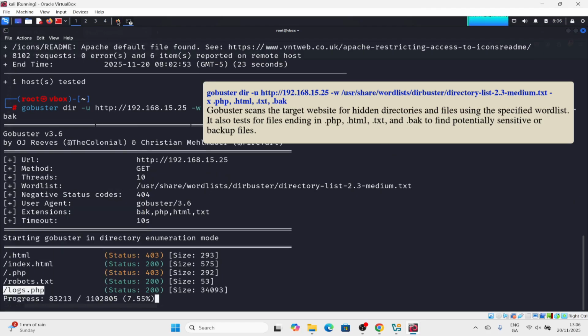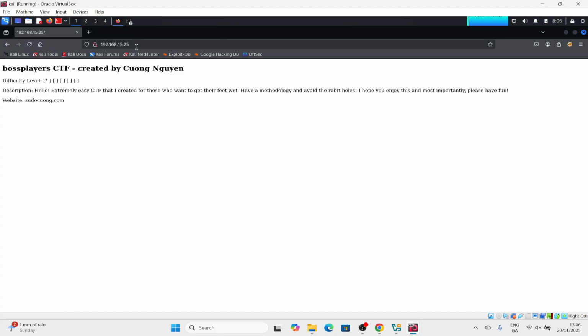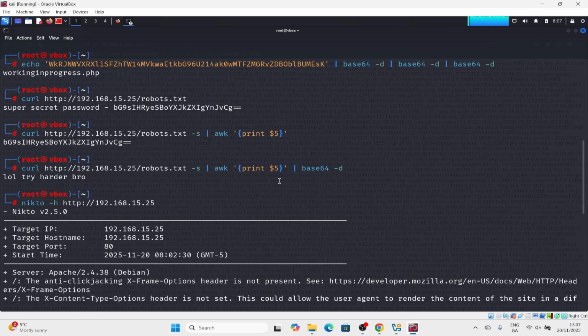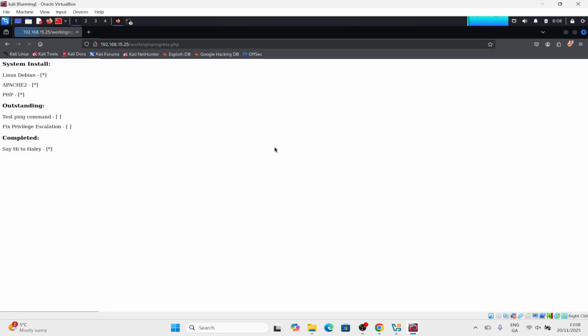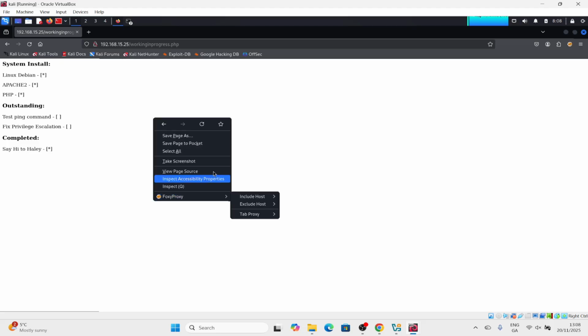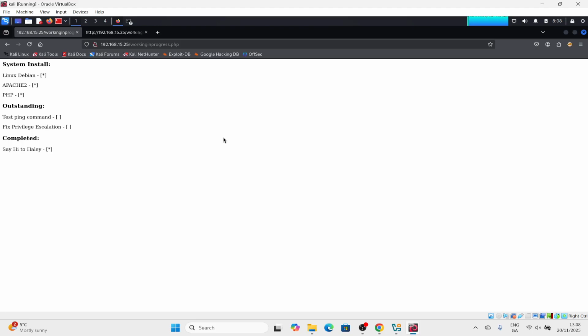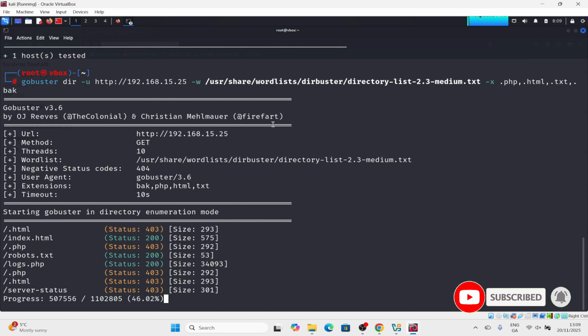So one important file, logs.php, exists. So we can try to open this one, and these are some logs available, and then you will further investigate, copy this directory and use this one as well in the browser, and try to check that maybe you will get something important in it. So open the source code and try to find something interesting.